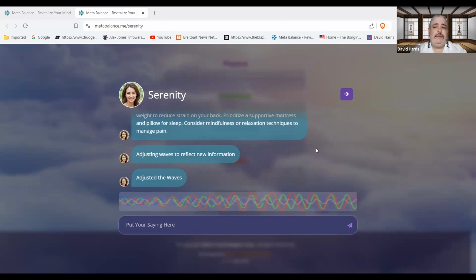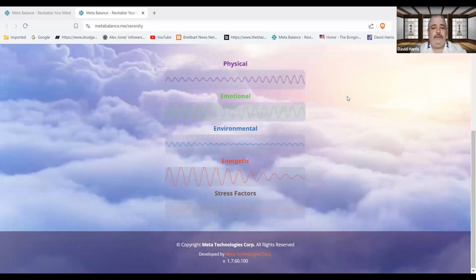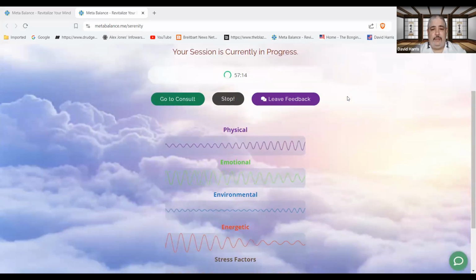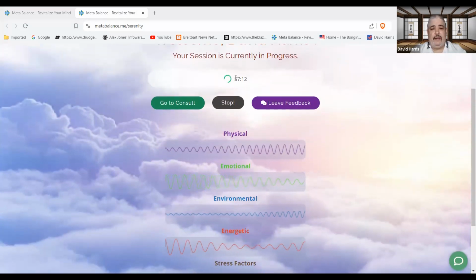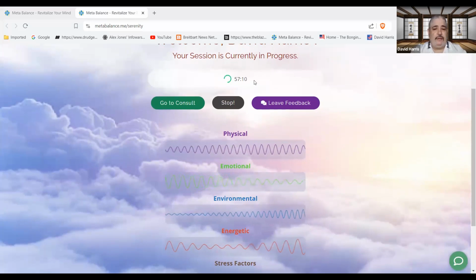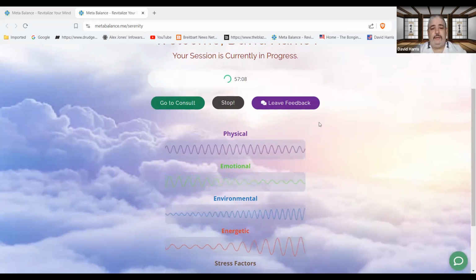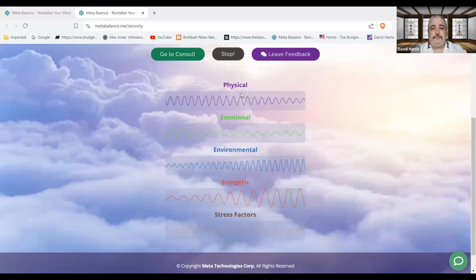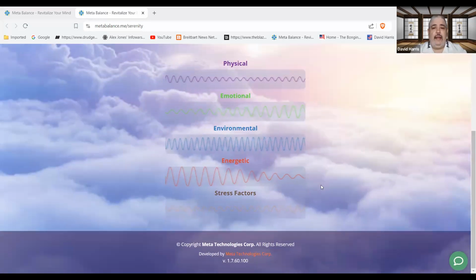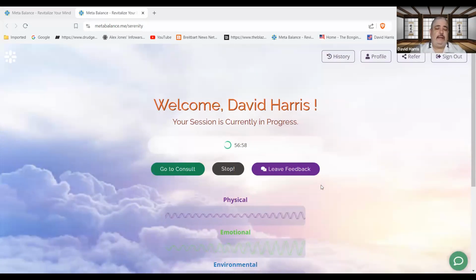Now I can leave this screen up, or I can just click this close icon, and this will take me to Serenity's page. And here I can see the time of how long the session is going to run to completion. And of course, we have our categories of stress factors here. It is showing us what's going on, and so I can let this run out, and it'll be done.